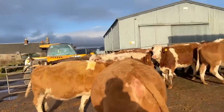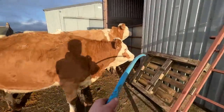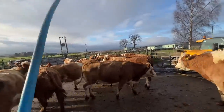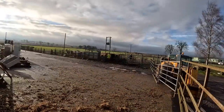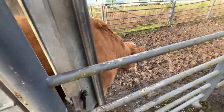They've been flipping hard work today. They're not wanting to go in. Come on, keep moving. Come on. We've pushed one batch all the way across and shut a gate, so now they should all fit in now. That's it, in you go, in you go. Number one done. Go on in. Have a shunt forward. Come on, walk forward. There you go.